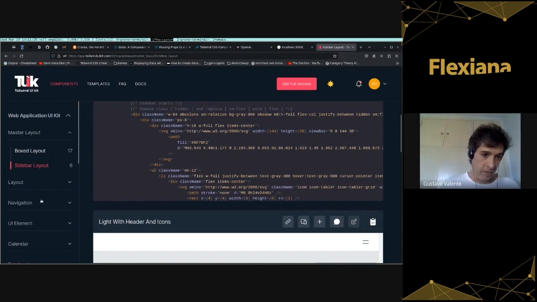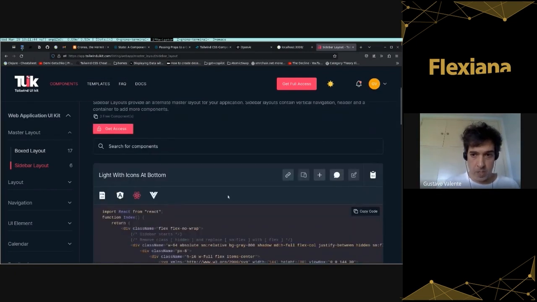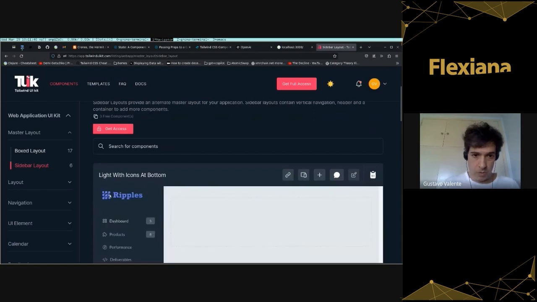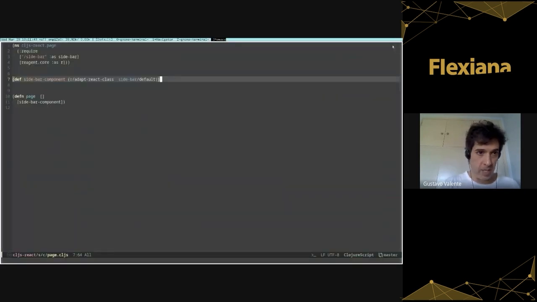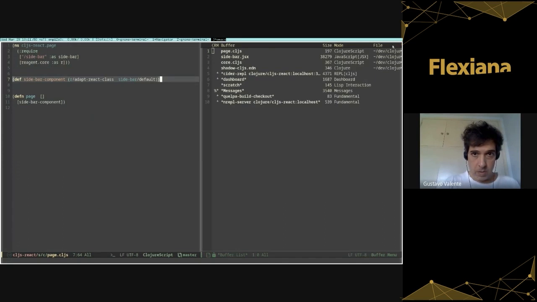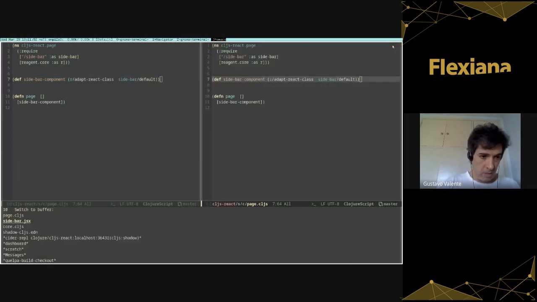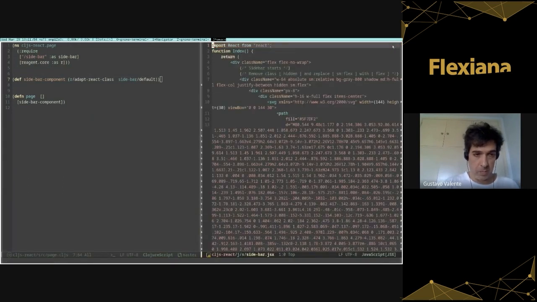You can grab anything that you want here. So I just copied this component from the React side, and this is this file here. It's the same; I didn't change anything.